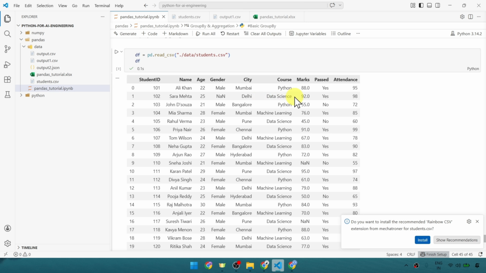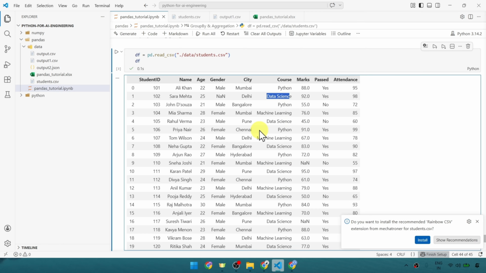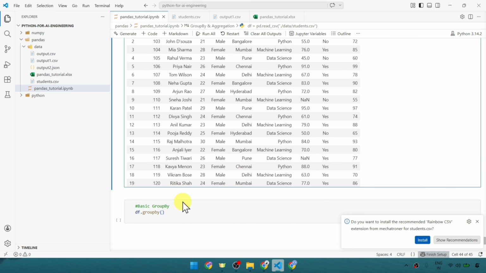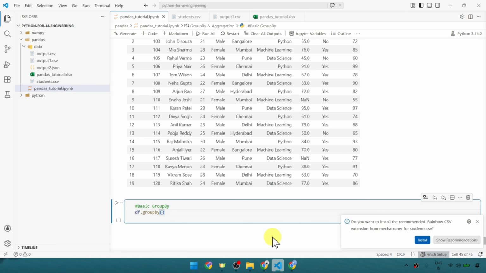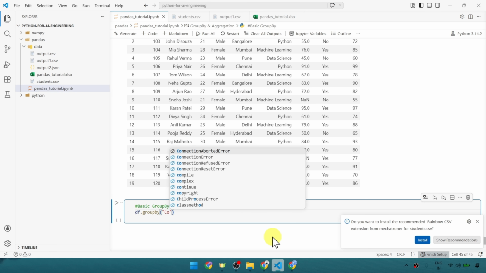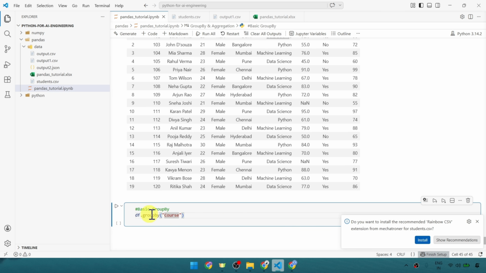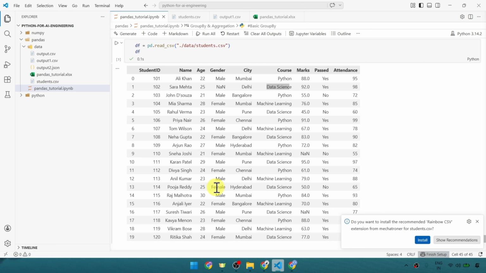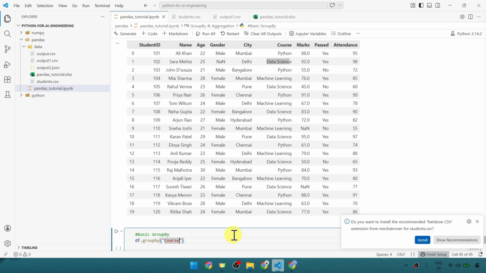So here for data science we would be getting one group. For machine learning we would be having one group, right? So here let's say for the data science there are 1, 2, 3, 4, 5, 6, 7 students. So there is one group for the data science. Similarly for Python and machine learning also we would be having one group. So here with the GroupBy, what we need to provide? We need to provide the column name. So the column heading name is course. So let's provide it here. So here what we are saying, we want to do the group by based on the course. You can do group by based on gender, city, so that's up to you. Here we are going to group by based on the course.